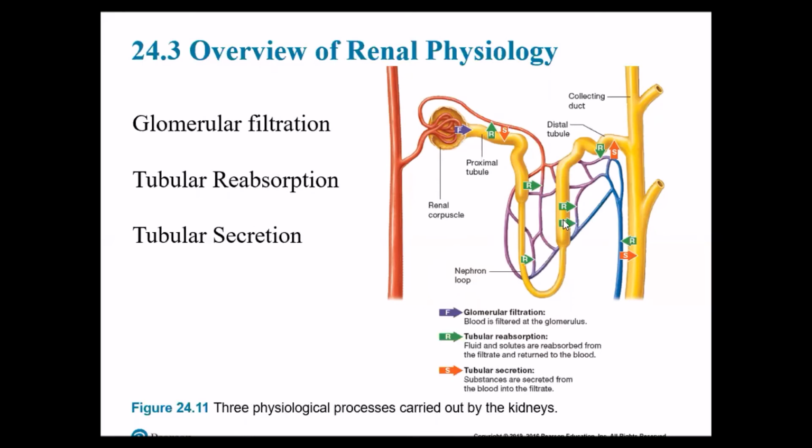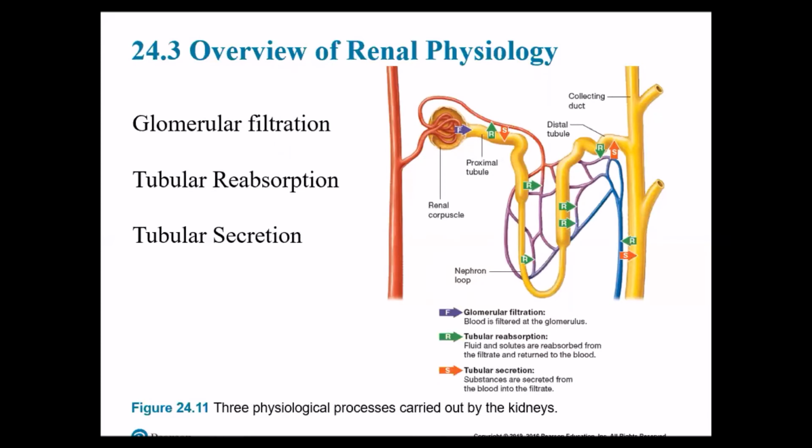That's why you have all of these capillaries and vessels right close to these tubules. Anywhere you see the R with that arrow, it's showing you the direction of flow. So you're removing filtrate from this flow here and putting it back into circulation. And then S we'll talk about at the very end.